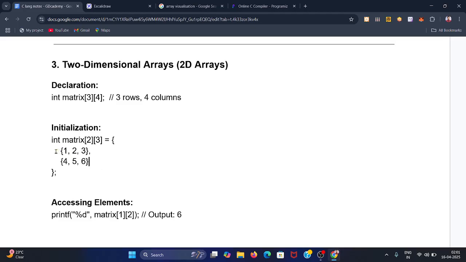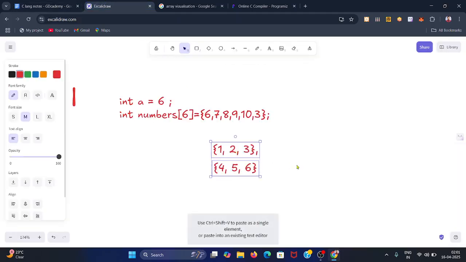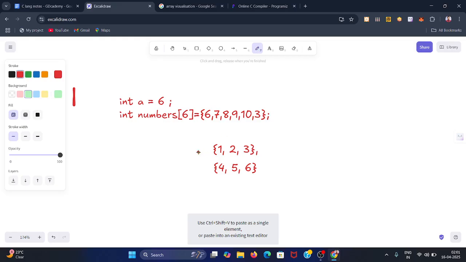If we write the index numbers here, 0, 1, let me just copy it from here, then it will be easier to understand. So I was talking about this.